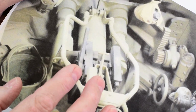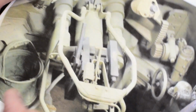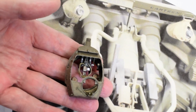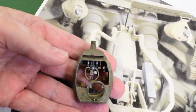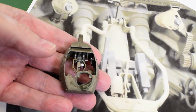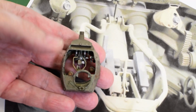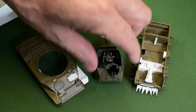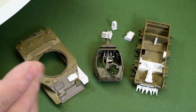But I find that color photos are not always the best inspiration for painting, and I'll show you why. You can see that if I spray the whole inside of this turret, well, it's not going to look like the model. And I think we embellish a little here and there with models just to help magnify because there's such small scale, and I think that's an interesting way to paint a model.